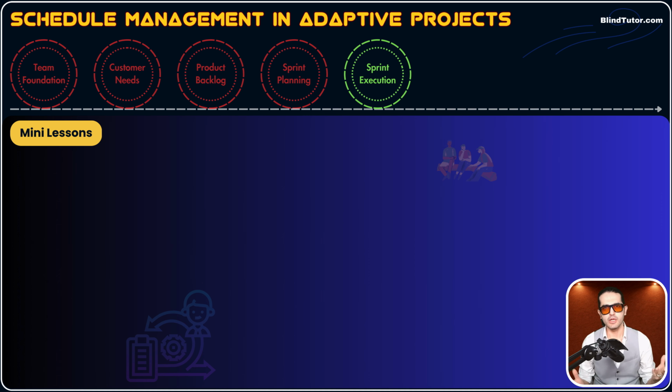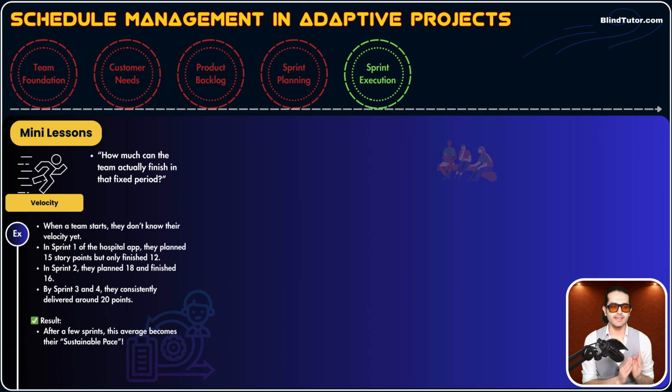Velocity. I think you already know it. I mean, we already talked about it. What is velocity? Number of user stories that one team could complete in every sprint. Okay? And guys, we had two scenarios. If the team is new and the project is new, it takes 4 sprints, 5 sprints to come to an average velocity of the team. But if the project has already been done and if the team has worked with each other before, so we have some historical data, we could use that historical data as their average velocity.